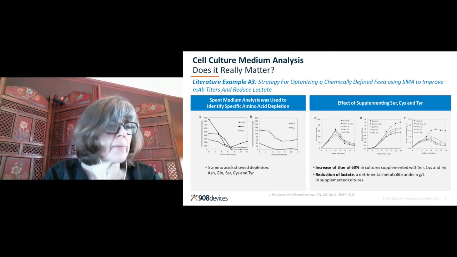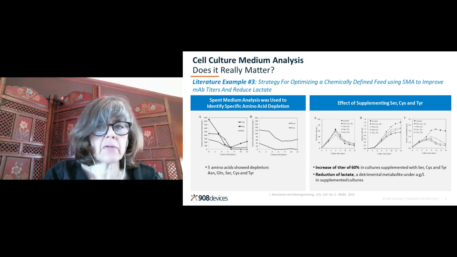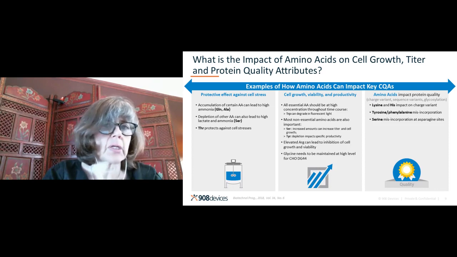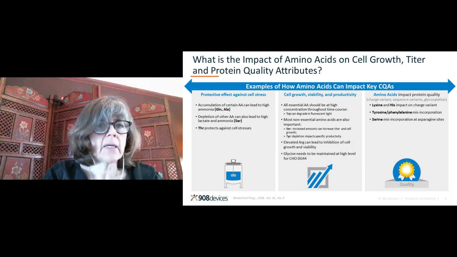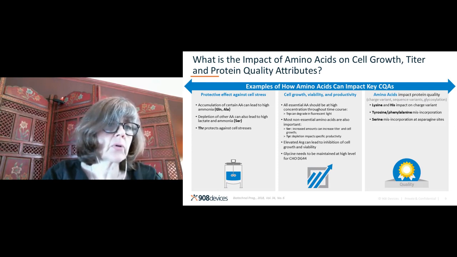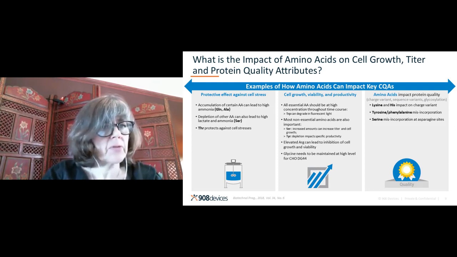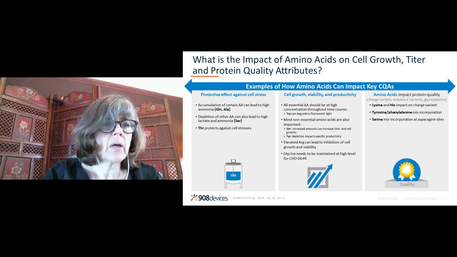So we can see through these examples that monitoring amino acid composition and feeding is very important for many aspects of the cell culture. So you may wonder, well, what is the role of each amino acid? And we know essential amino acids are key. You have to have them all, but also non-essential amino acids need to be well supplemented into your culture. So they provide a protective effect, as I mentioned before. And there are many examples of specific amino acids. For example, we know that threonine protects the cells against cell stresses and against a high level of ammonia, just to give you an example.